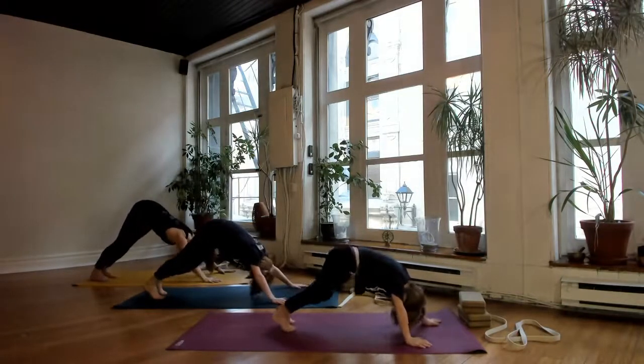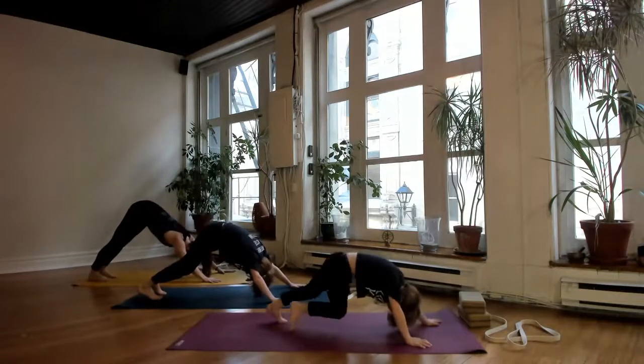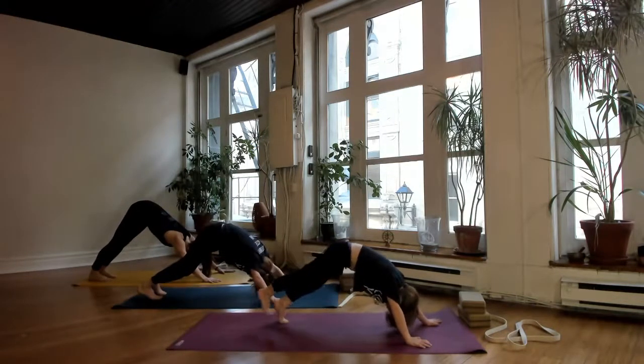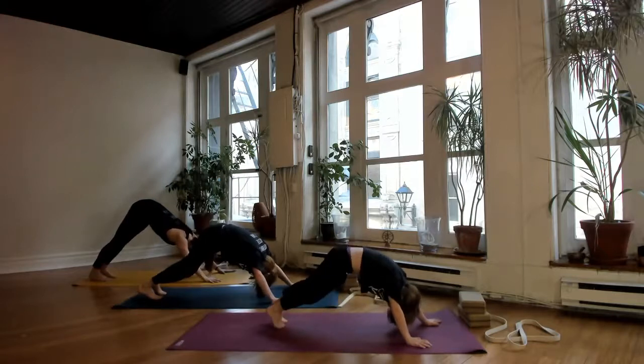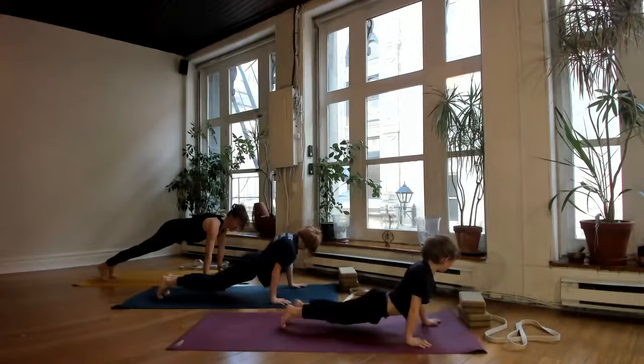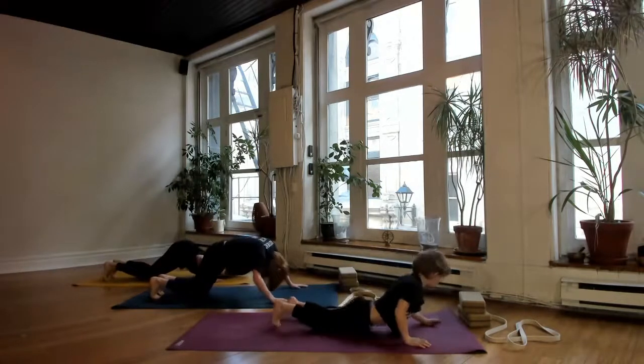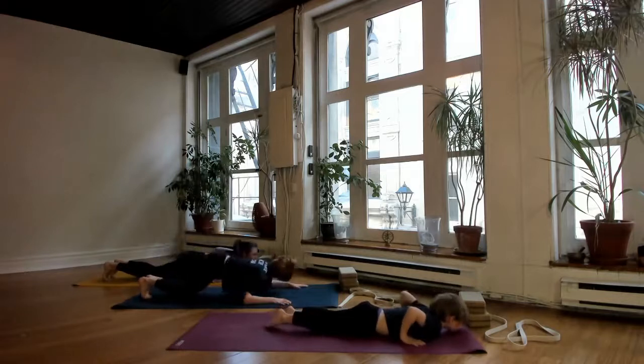And just move your hips around, walk your dog out if you need, or just hold it still, whichever feels the best. And then again, let's inhale into plank pose like we did before. Arms straight, try to get your hips up. Good. And then lower your knees, chest and chin. Glide forwards into your cobra.